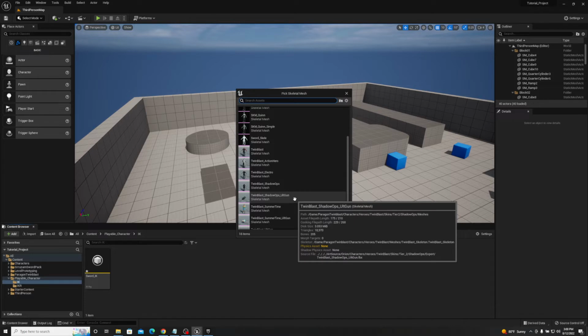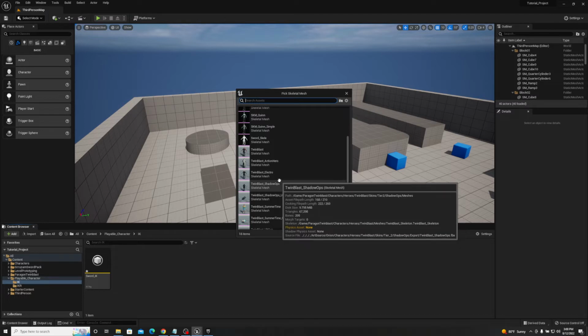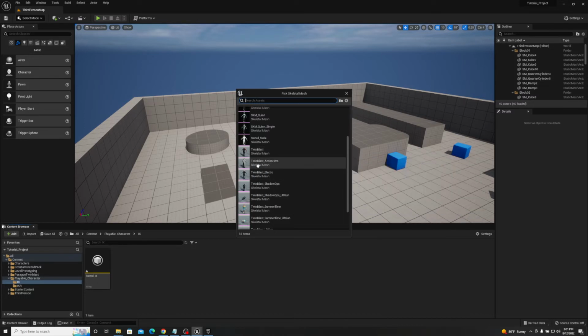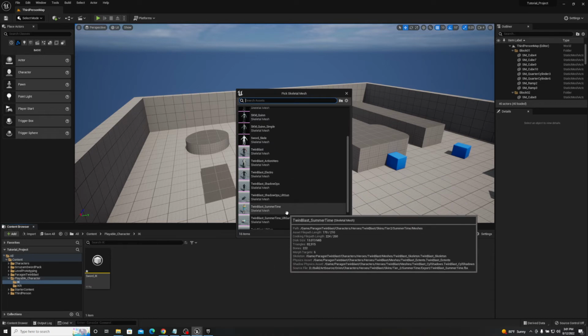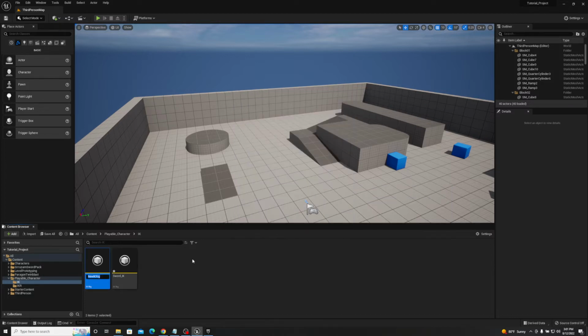Now, as you can see here, if you're using any of the Paragon assets, most of them come with additional skins that you can use within the file that you get. So as you can see here, we have the standard Twin Blast, then we have Twin Blast Action Hero, Electro, Shadow Ops, and Summertime. But we're just going to use the Shadow Ops, so you want to make sure you're selecting the mesh that is associated to the style or skin that you're going to use. The reason why is primarily because they have certain physics assets. I know it says here physics assets says none, but I have found that there is a lot better motion within the character if you use the proper skeletal mesh. So we're just going to go ahead and select that. I know it's a very long-winded way to say pick the right character, but ultimately that's what you want to do.